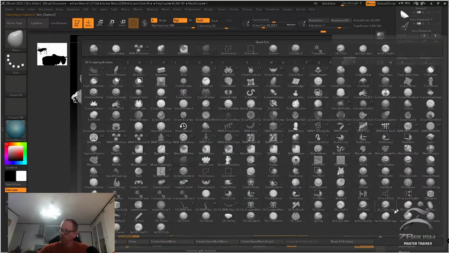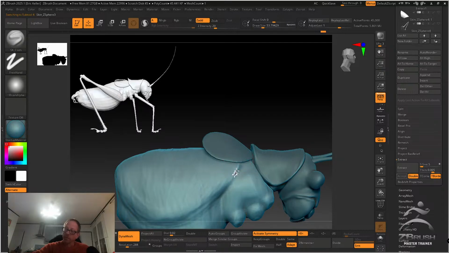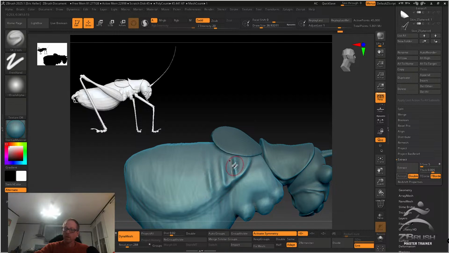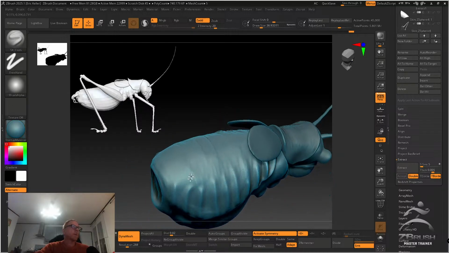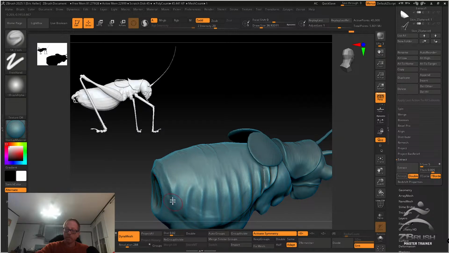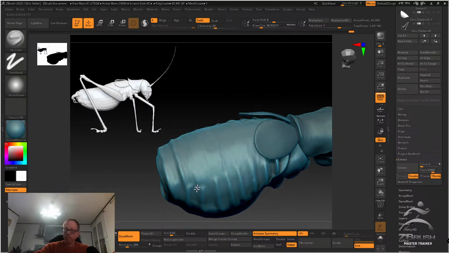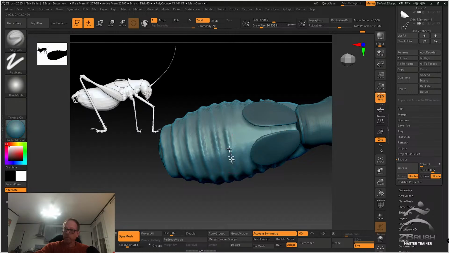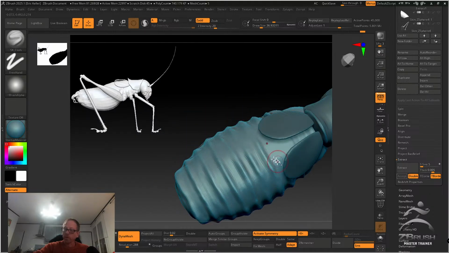So I'm just going to draw them on here real quick. I will eventually make them their own separate pieces of geometry for each one.